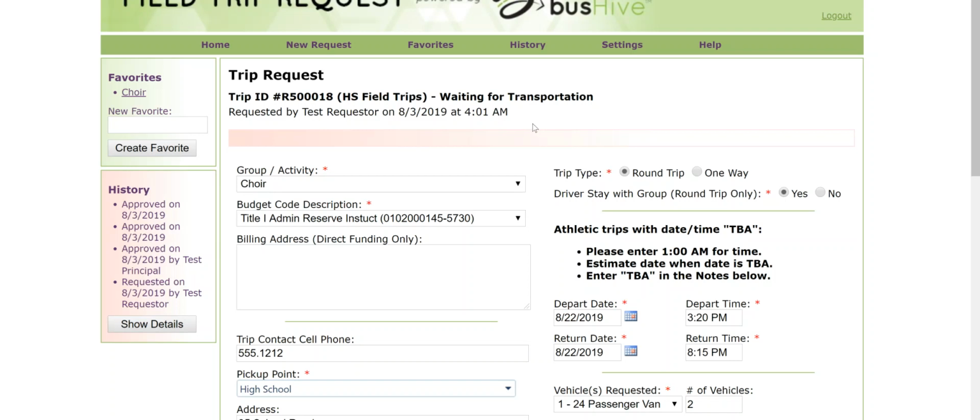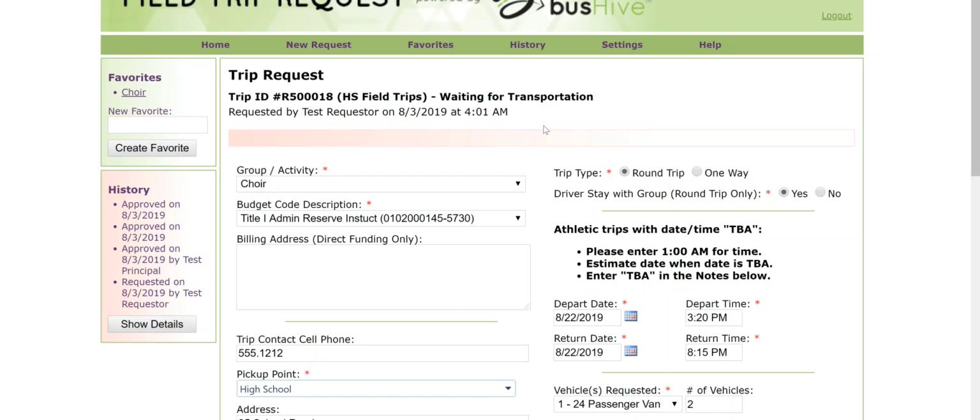All of those messages are stored with the trip and stored in the transportation software. This way, there's never any confusion. It's just like when you order a package from Amazon, you don't have to call or email Amazon. You just go in, you request your change, and then you wait for notification to see that it's happened. And there will be emails going back and forth the whole way. So you will get emails that include the information in that message. You should use the messaging feature to message the transportation department when you have a question or when you have something that you want to instruct them to do, like a different pickup time or a different pickup location.